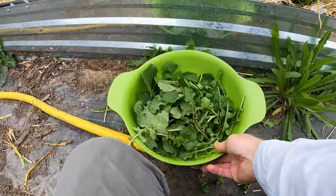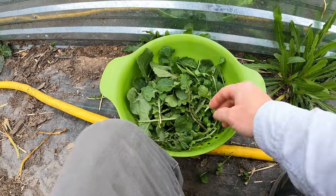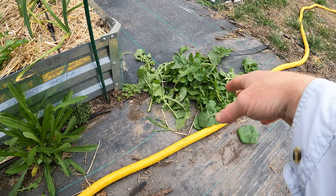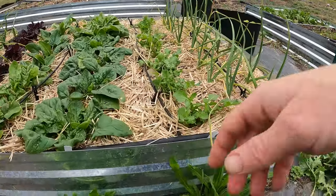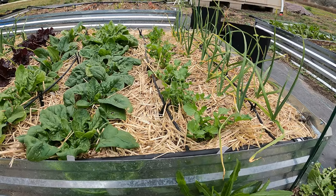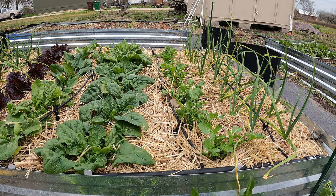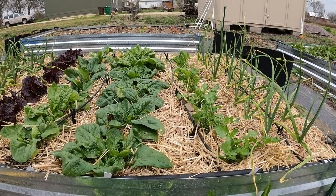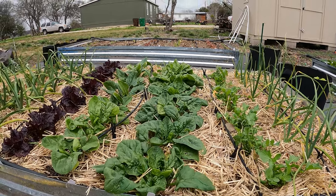It gave me quite a bit of arugula to eat. There are a couple with some bug holes but they're okay — those I'm giving to the chickens. I took quite a bit out, and really I want to be doing this a little more often — about once a week. I had waited two weeks because of the frost and wanted to ensure they grew back really well. Now I'm going to do it once a week, and if they really start growing, even up to two times a week.